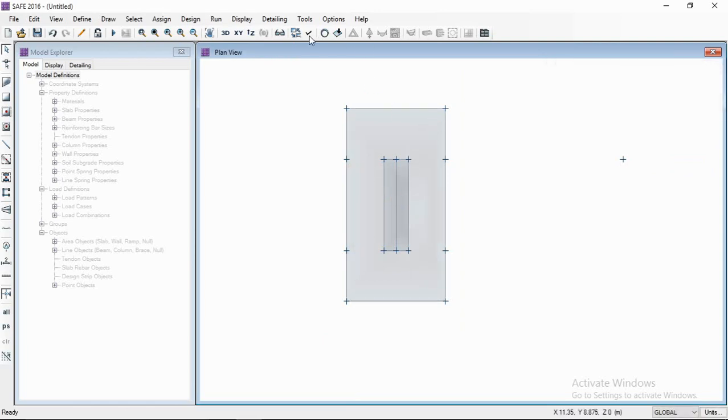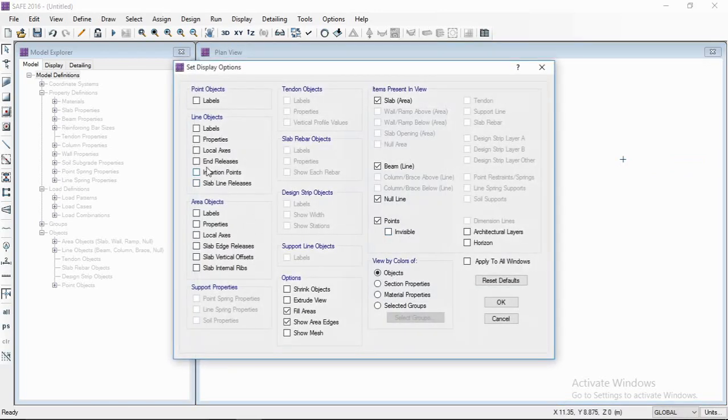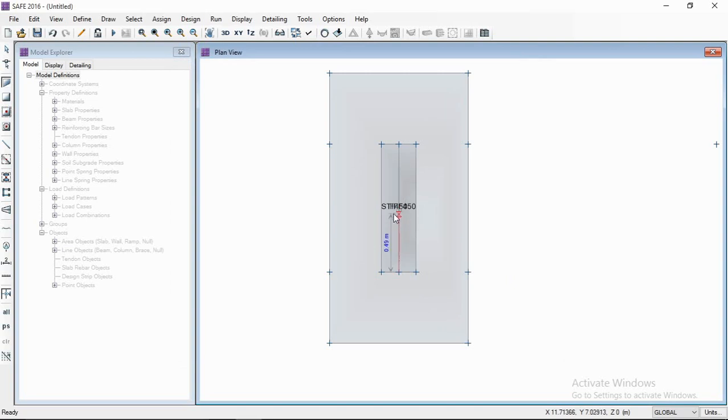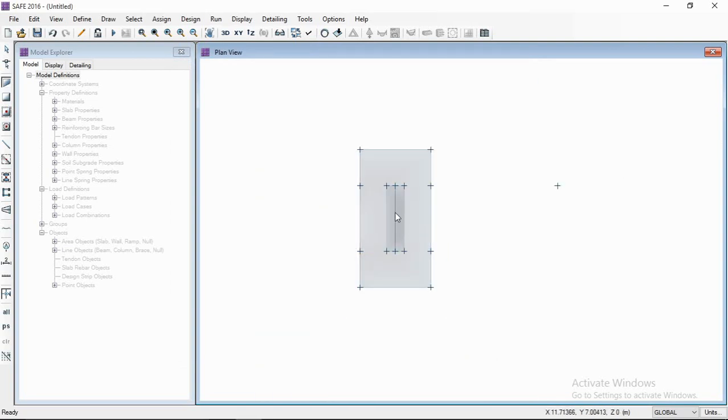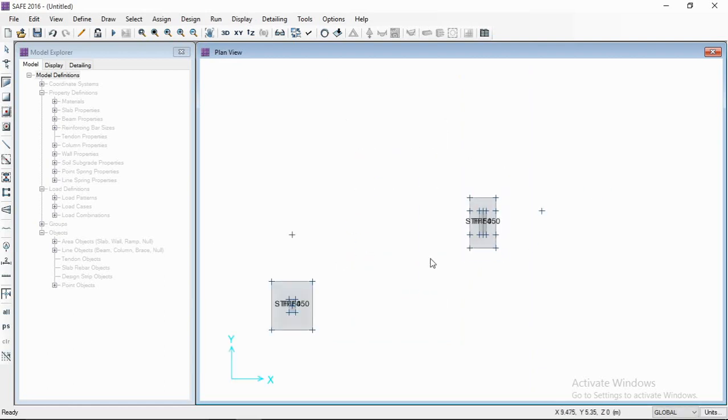You can check member here. The value is T 450 and F 450. Okay. In this way you can draw all the footings at initial level.